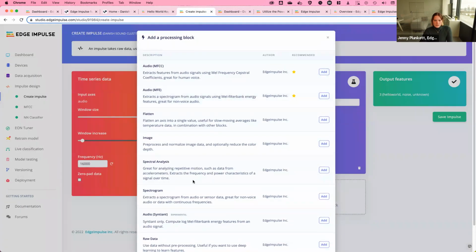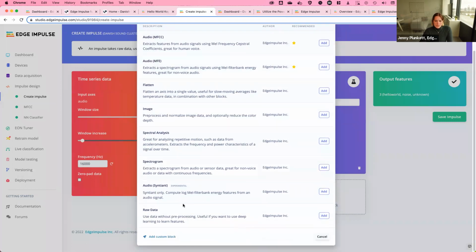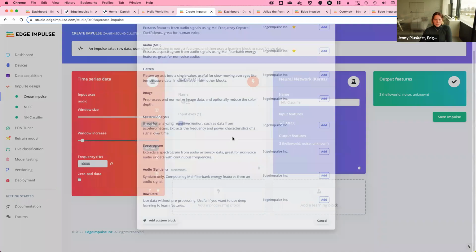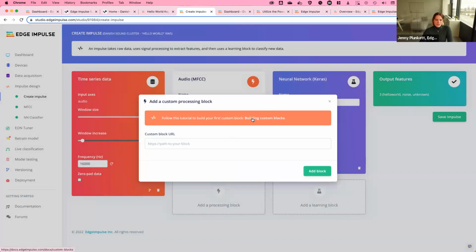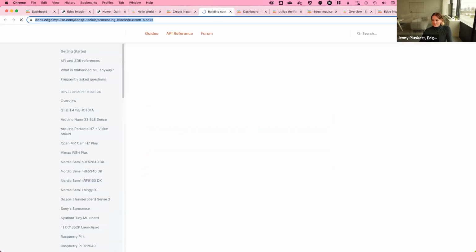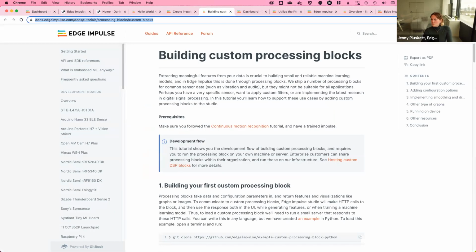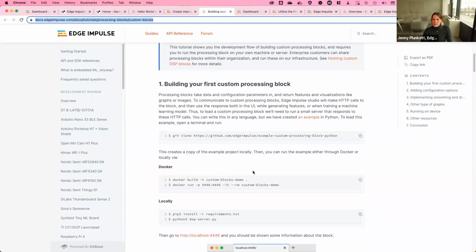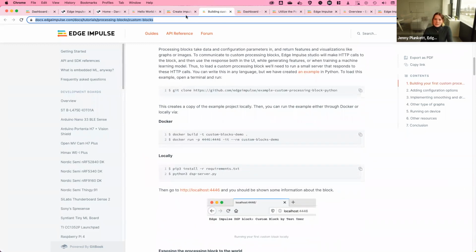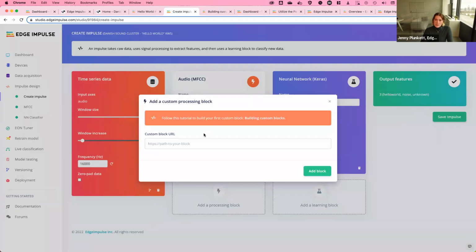So you don't have to write any code to do this if you're using a pre-written block in the studio. But if you have your own processing block that you'd like to use, you're very familiar with audio signal processing and you have your own algorithm that you want to use, you can add your own custom block by following the instructions in our documentation here. It's really quite easy. You can use any language and you can just wrap it in a Docker container and add the link to your project.